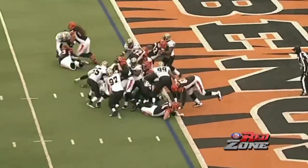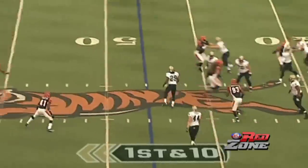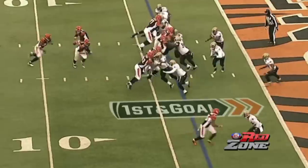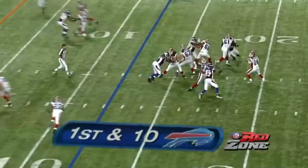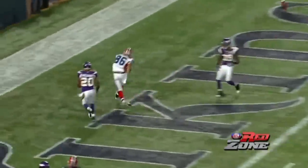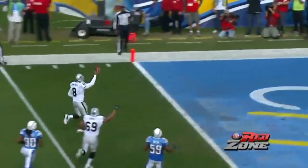They'll lead with them. Benson. Cutler looking. Matamaliuna. He's in. Going deep. Wide open. Meacham. Touchdown Saints. First and goal run. Benson. He'll walk it. Going up top. To the end zone. Touchdown. It's Campbell. What a fake. Campbell taking off. On the bootleg and a touchdown for the Raiders.